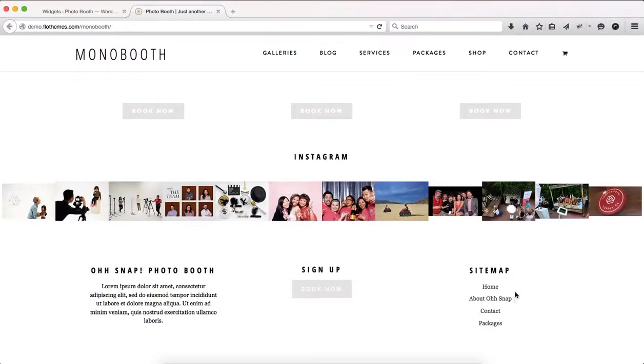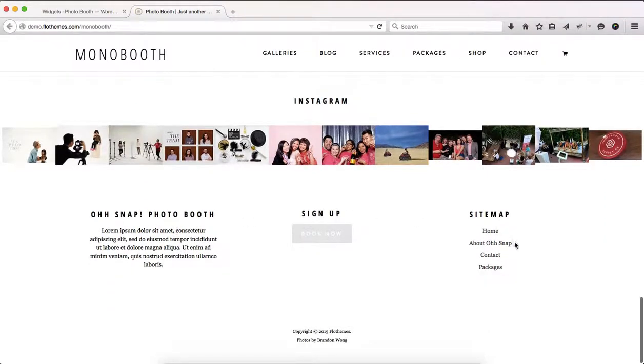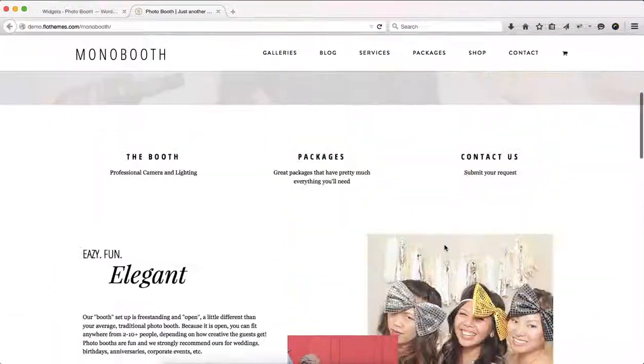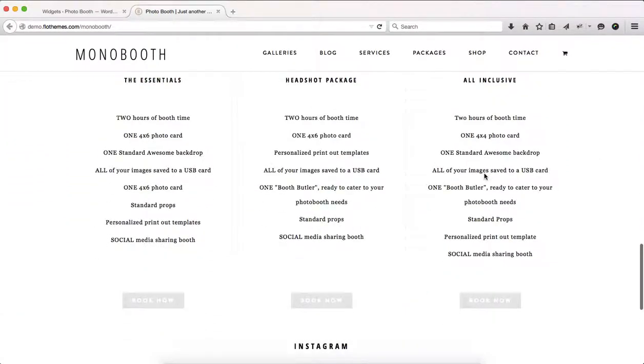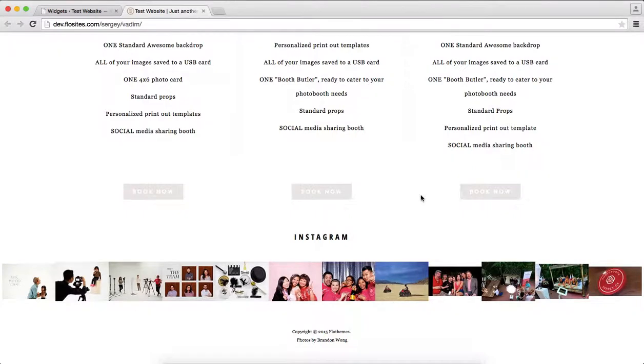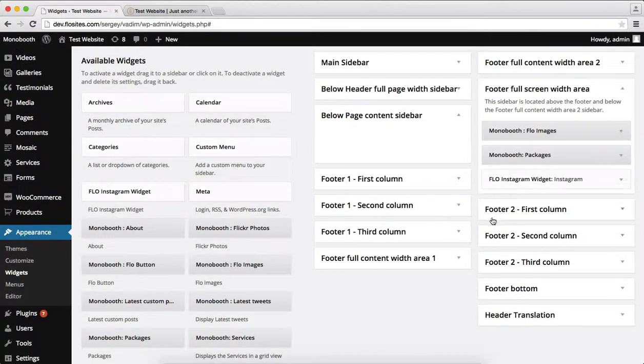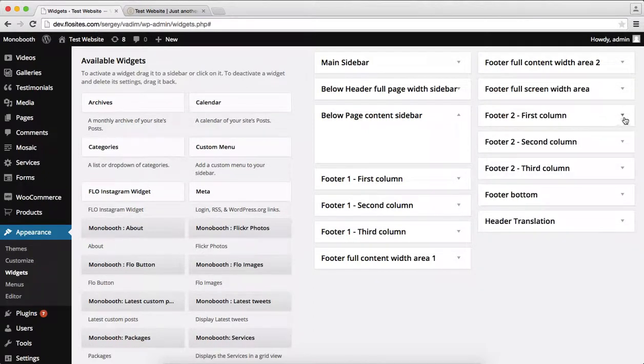Next off, we have the following areas over here. We have simple text, we have a button, and then we have our sitemap. Now this concept is the same as the following concept over here. So if we go over to our widget area on our test website, here we have footer 2, column 1, column 2, and column 3. And within this area, we'll simply need to drag and drop our text once again.